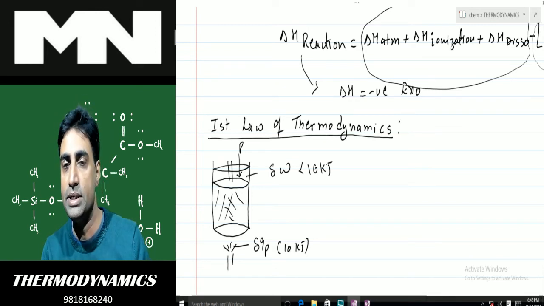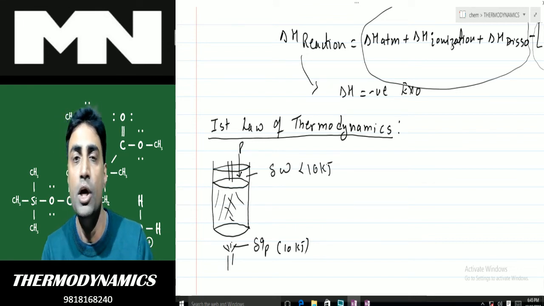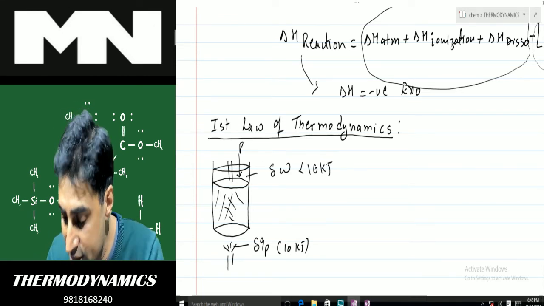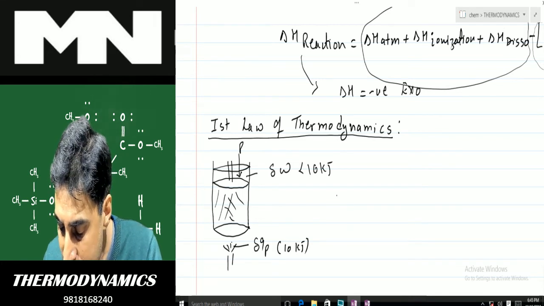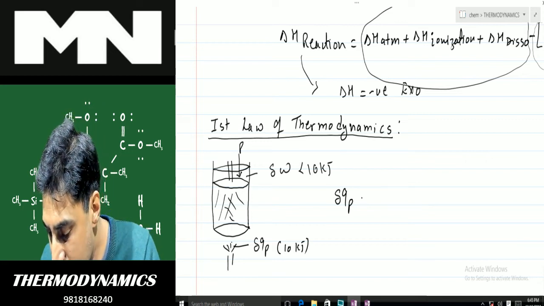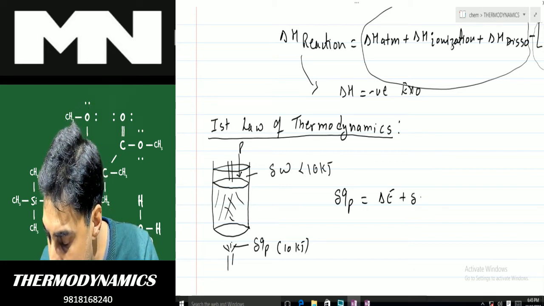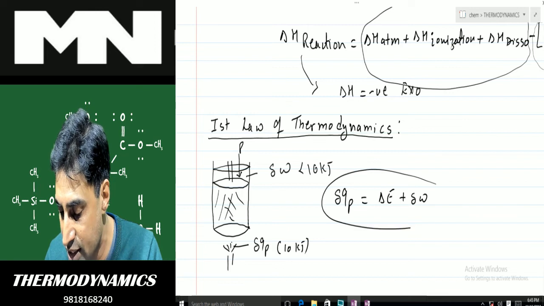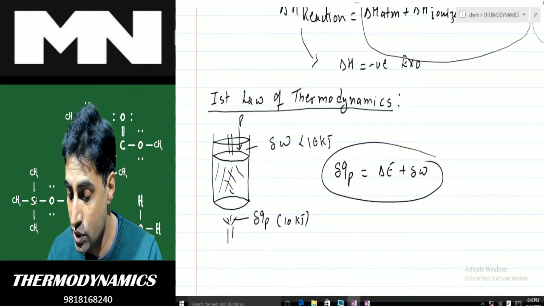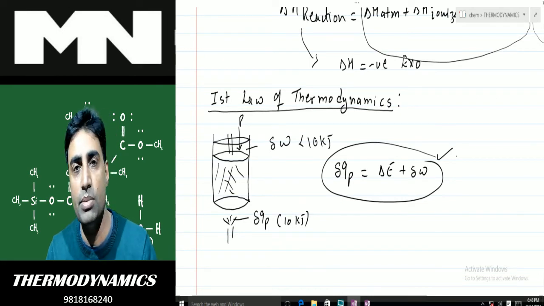So whenever I am supplying energy to a system, the work done is never equal to the energy supplied to the system. It is always lesser because some amount of that energy is used to increase the internal energy. That's why in this case, we can say that if del QP is the amount of energy supplied to the system, then some part of it is used to increase the internal energy and the rest is used to do work. This is the expression I have got. And the work in this case can be of expansion as we are studying here. This is the mathematical expression of the first law of thermodynamics and it is applicable everywhere.